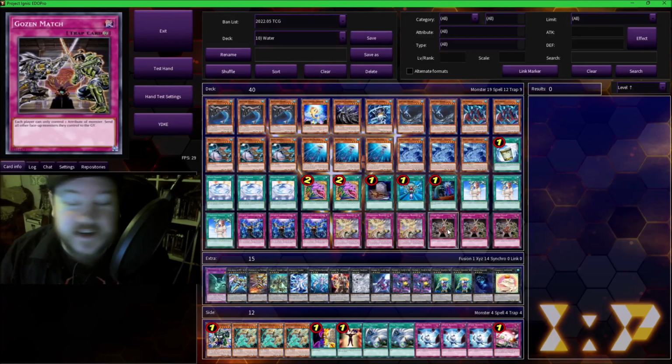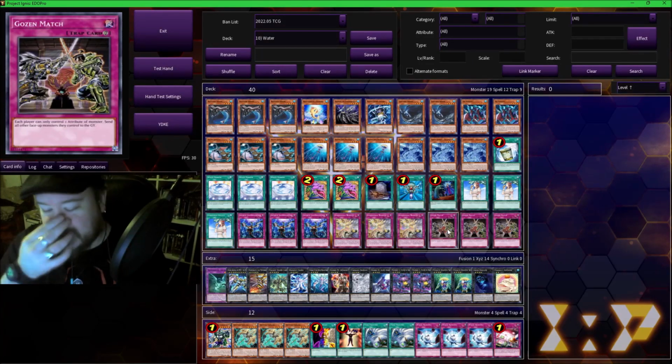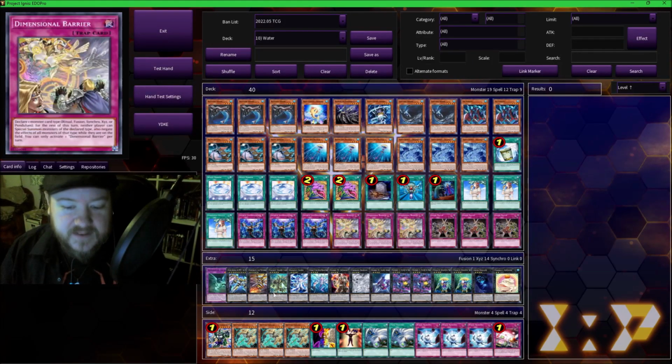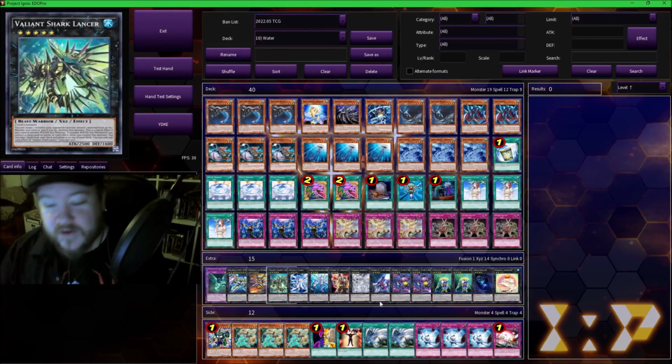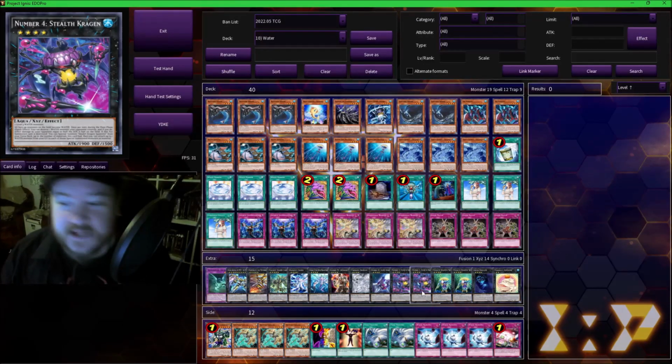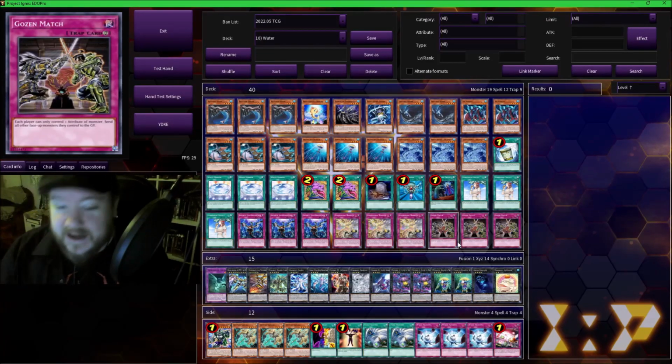And that's really fun. Since the Kragan turns everything on the field into a water monster, even if I have a non-water monster on the field, like a Tornado Dragon or my Vespinato, these cards become water while the Kragan's on the field, so I don't have to kill anything with the Gozen match, and that is hilarious. So, I really like that.